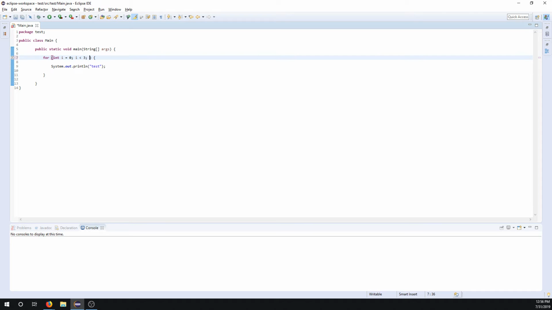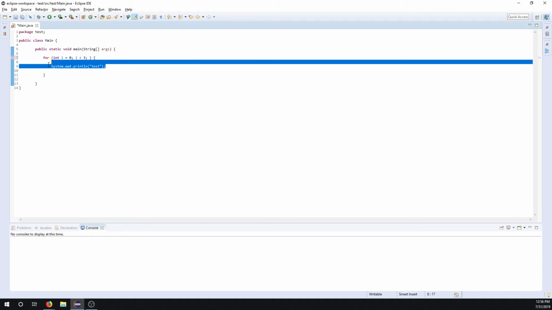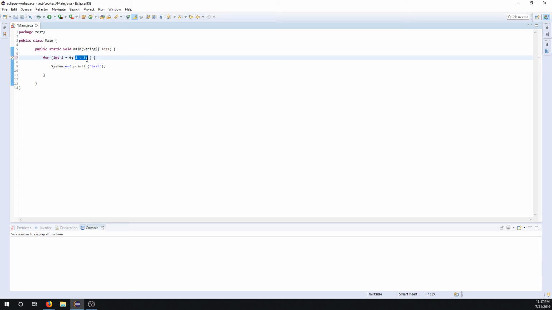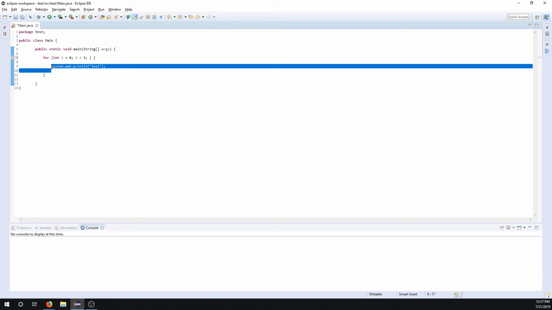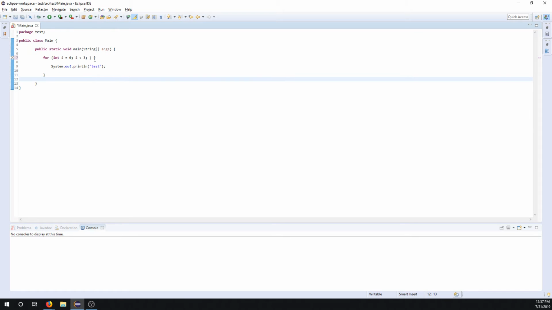By the way, when we talk about this conditional statement, it's going to run every time before the code inside the loop executes. This is going to be what comes back as true or false. If it's true, the code inside the loop will run. If it's false, it will not run and we'll move on to any code after the loop. So that's what the conditional statement is, just to be clear.